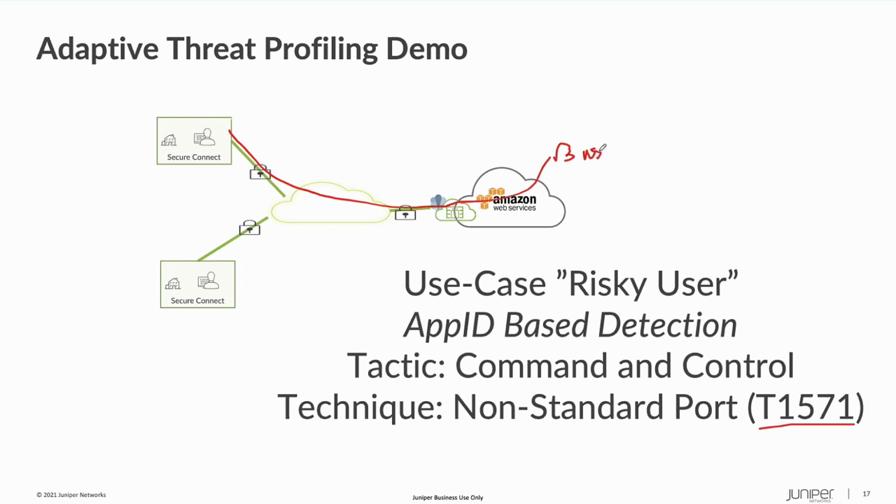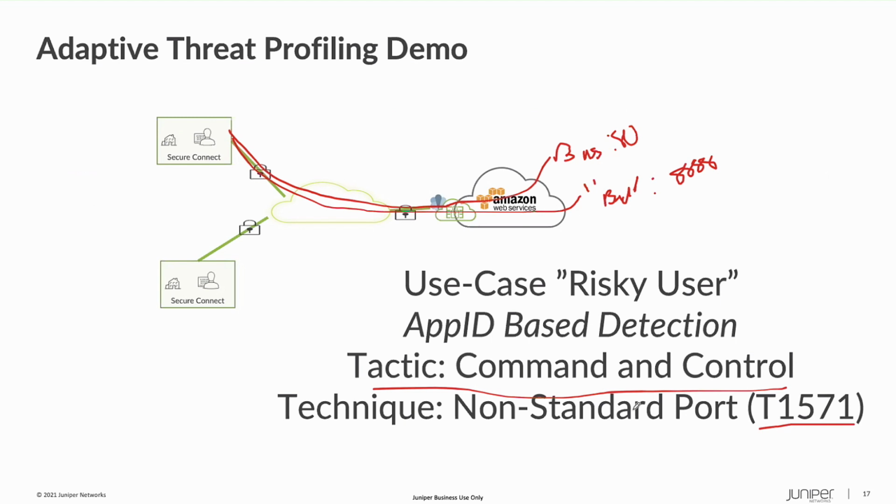on port 80, the standard page, right here. And then I'm going to do a suspicious activity where I'm going to connect to a bad site, and I'm going to use an alternate port. It's going to be :8888, right? And my objective, or what I'm trying to do, is establish a command and control. The technique is to use HTTP or SSL on a non-standard port.